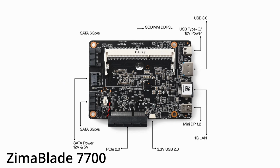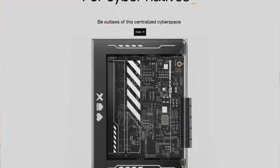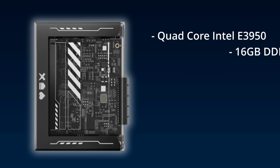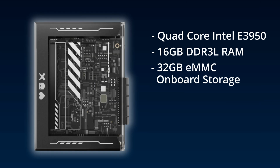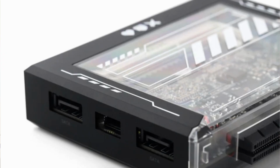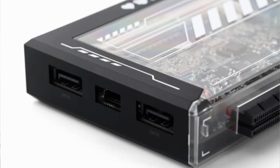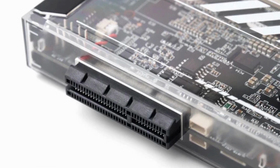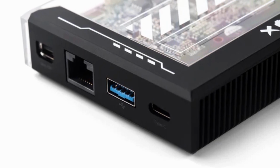The ZimaBlade 7700 is a small x86-based single-board server built for people who want something between a Raspberry Pi and a full mini PC. It runs on a quad-core Intel E3950 processor, similar to the J3455. Supports up to 16 GB of DDR3L RAM and comes with 32 GB of built-in eMMC storage for the operating system. The board includes dual SATA ports, so you can add internal SSDs or hard drives directly for storage or backups. There's also a PCIe slot if you ever want to add a faster network card, or even a lightweight GPU for experimentation. It's got Gigabit Ethernet, USB 3.0, and power delivery through USB-C.